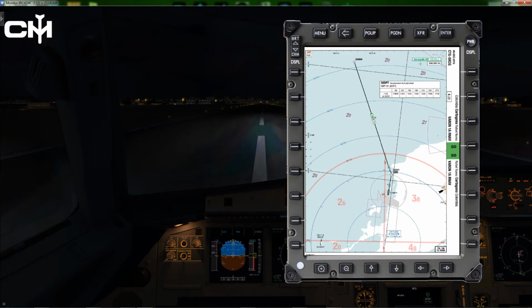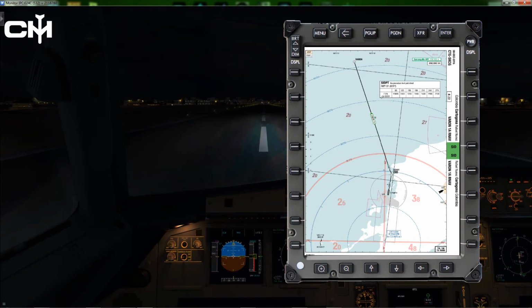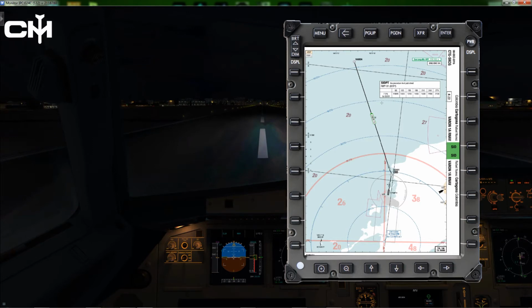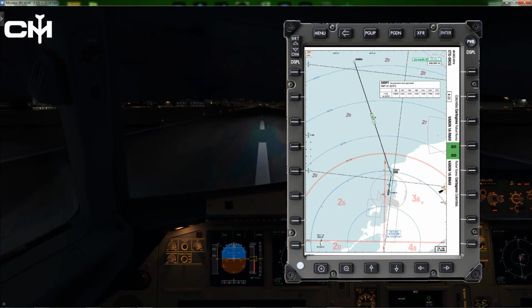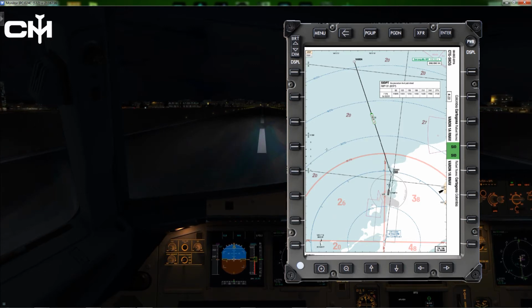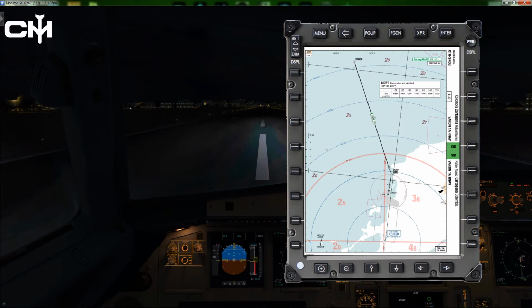Not really sure why he's talking about approach or not, but there's no procedure text published. Let's see. None of this is going to apply to us because we're going to be way over these speeds and stuff anyway, so I'm not too worried about that. Transition altitude's at 1,800 feet. Airport altitude is 7 feet. We can see that down here in the right-hand corner. And that's pretty much the gist of it. So pretty straightforward as far as the taxi and departure briefing are concerned.